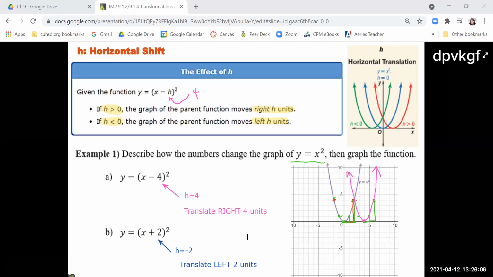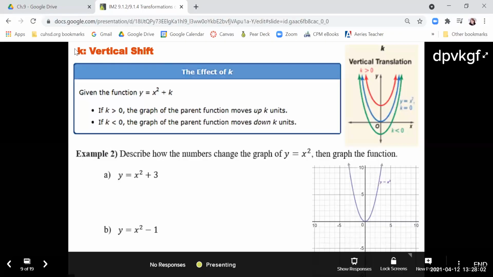And now we're going to graph the curve. So I'm going to remember it's always a translation of the original parent function. So I'm going to move from 0, 0, left 2 units. And then I need to count out the size of my parabola. So from that point, right 1, up 1, left 1, up 1, right 2, up 4, left 2, up 4, and connect the dots.